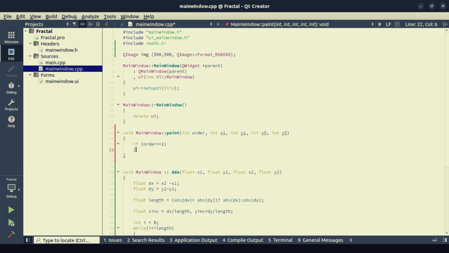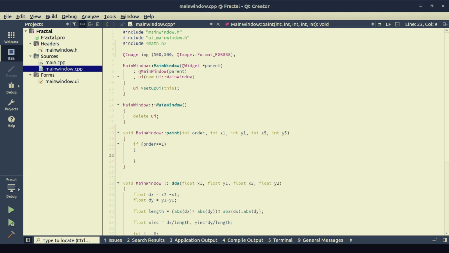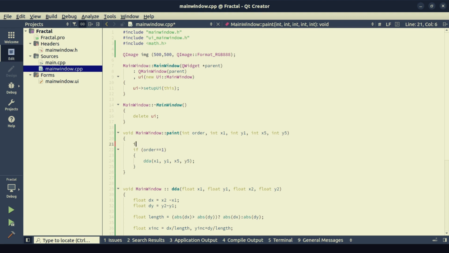So we have to make provisions for that, that if that is the case, then we'll just draw a single line. This is not going to draw an entire triangle, by the way. It's just going to draw one line out of the triangle's 3 lines. Okay, so x5 and y5. We'll get to know why we're naming this as x5, y5 instead of our original x2 and so on.